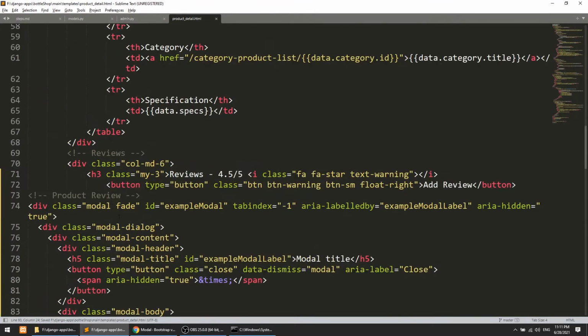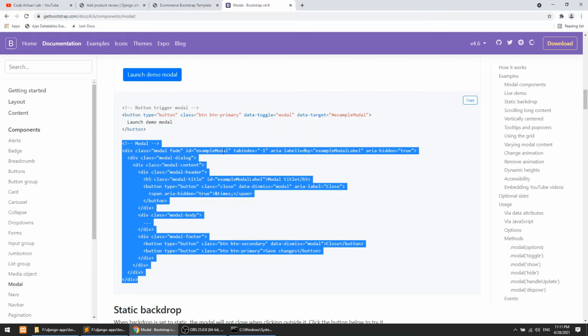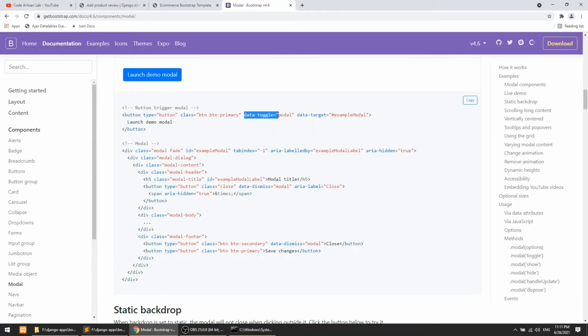And how can we show the modal? The main thing is, if you add this data-toggle and data-target, then in this data-target you define the id of the modal, and this is the toggle method. With the help of this, when we click on the button, it will show the modal. So we just need these two.